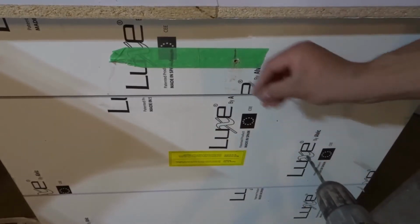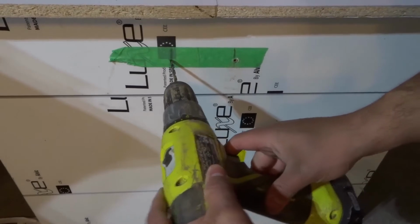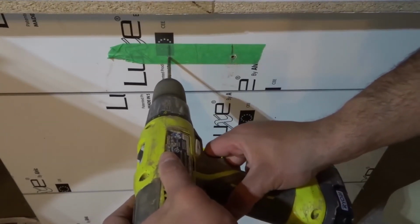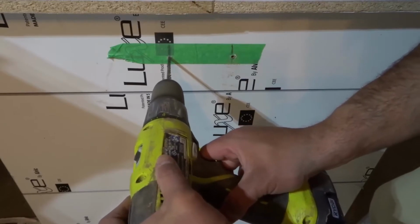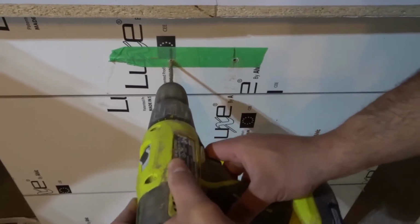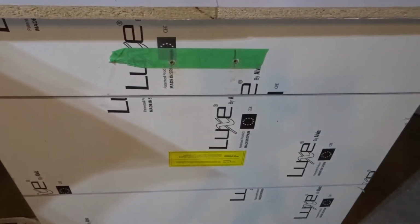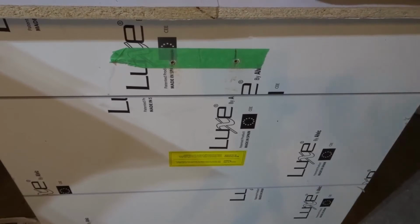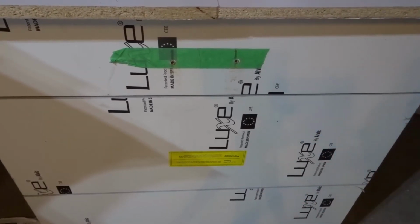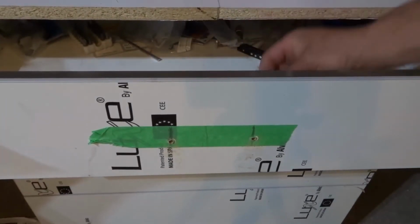Let's make sure before I drill the hole. Yeah, that's perfect, perfect size. The shaft basically barely fits through there. We're gonna drill right here now. And if you're struggling to go through, then you can always drill a pilot hole first. I would recommend that, but like I said, this is a rough job. Drilling a pilot hole will give you a better finish.